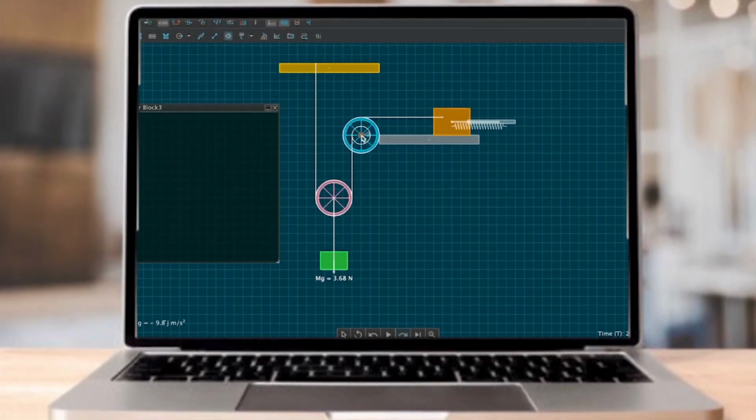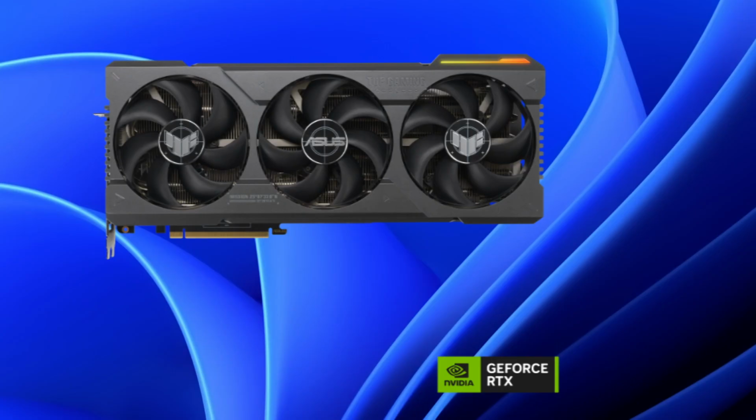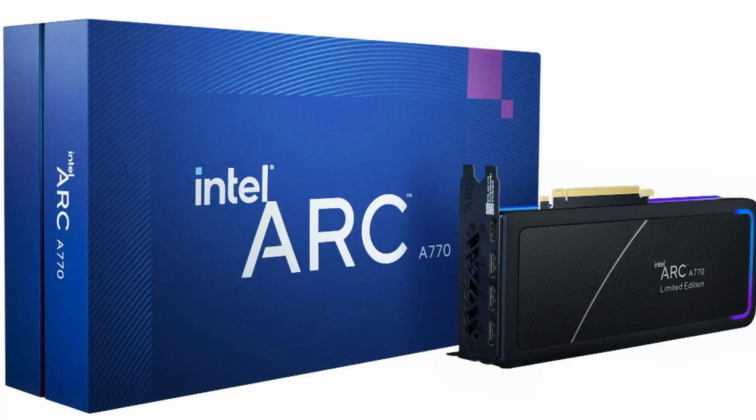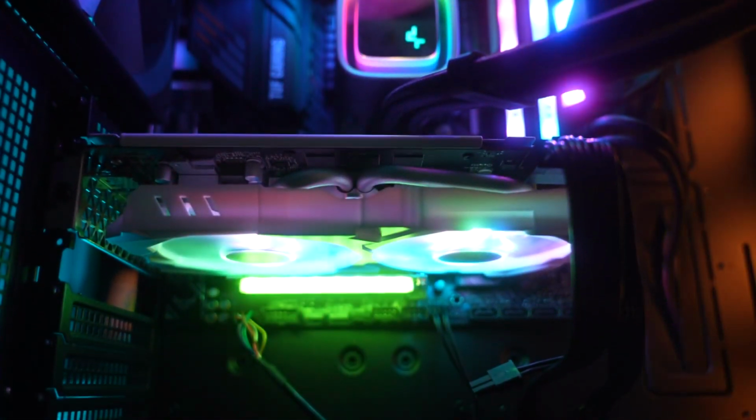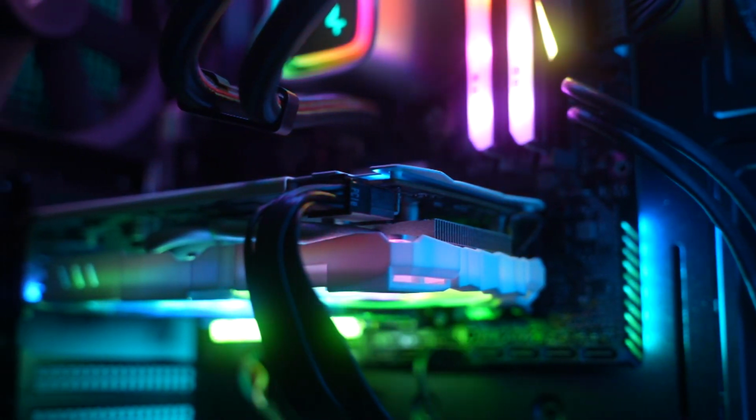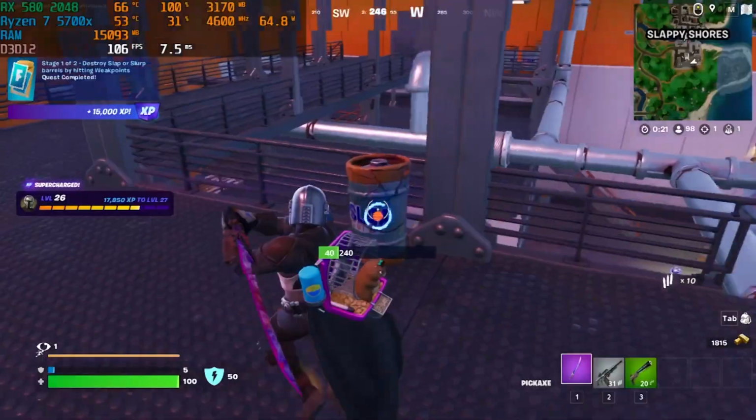Notable GPU manufacturers include NVIDIA, AMD, and Intel. These companies produce various GPUs tailored to different applications, from consumer gaming GPUs to data center GPUs for AI and HPC workloads.